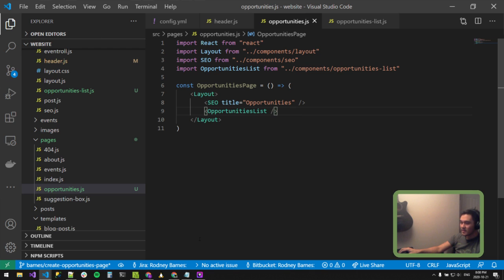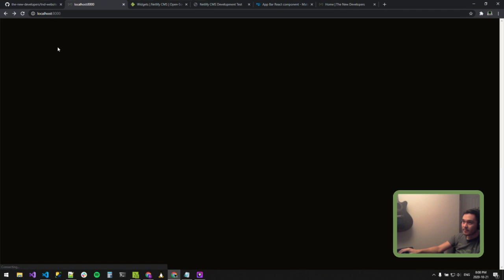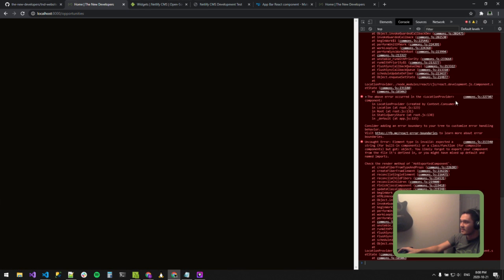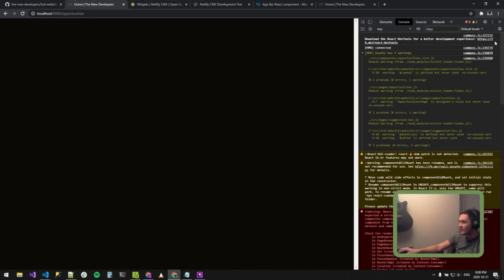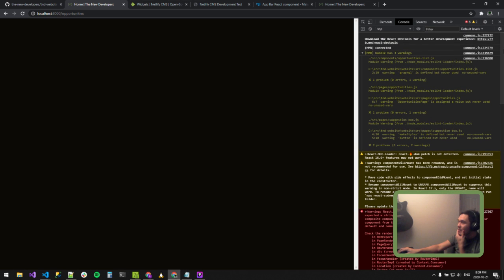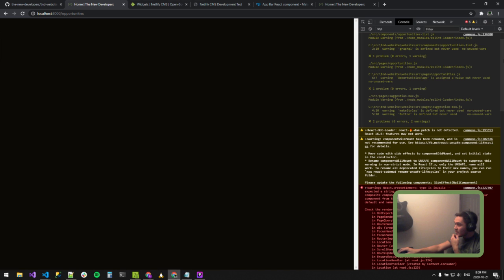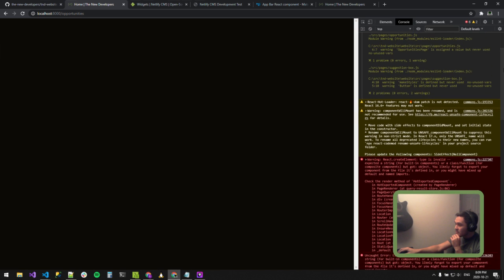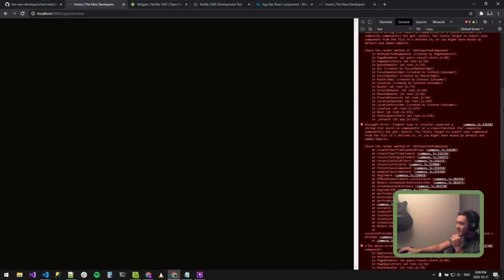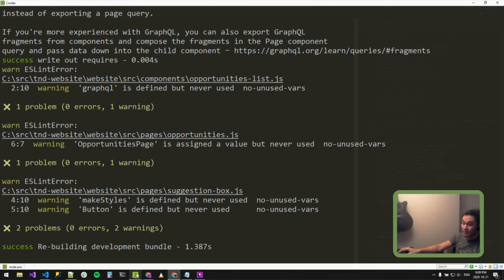So that should hopefully now work. Let's see. Okay. Honestly, that is a little better because it didn't lead us to the 404. It means that it is going to our component and loading them. It's just that when we go into our dev tools, we can see that something is going wrong. I believe that it's because we're not actually pulling anything in from our query. And we don't really have a query. So we need to build all of that first.